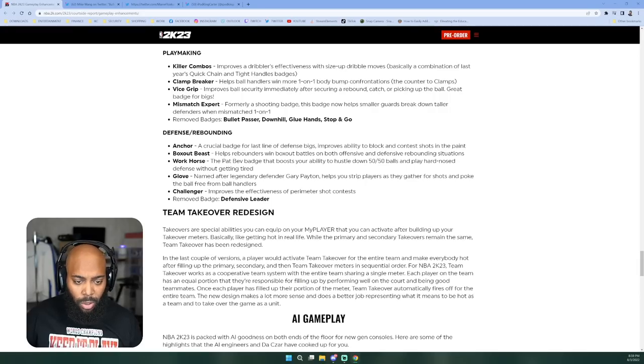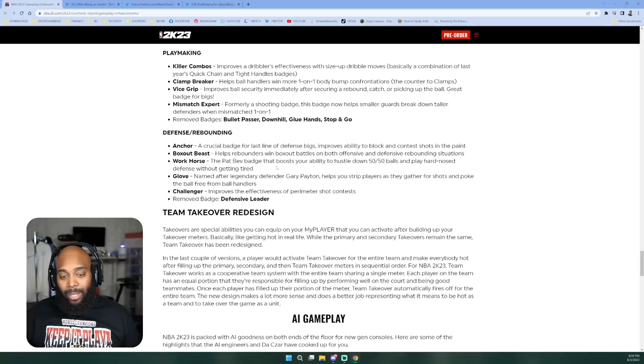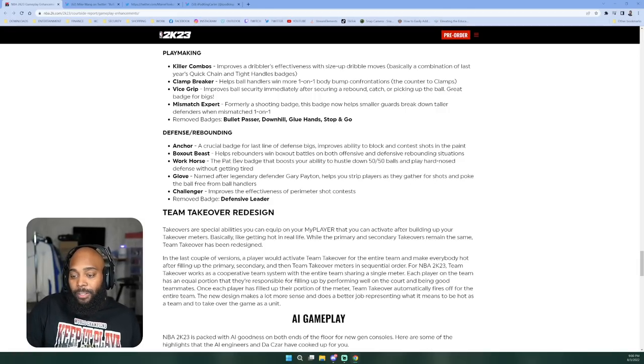All right. Workhorse, the Pat Bev badge. He got his own badge, bro. They named it the Pat Bev badge that boosts your ability to hustle down 50-50 balls and play hard-nosed defense without getting tired. So, did they take out Tireless Defender? Did they put Hustler into it? The Glove, named after the legendary Gary Payton, helps you strip players as they gather for shots and poke the ball free from ball handlers.